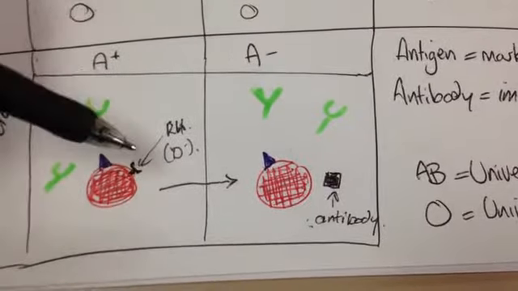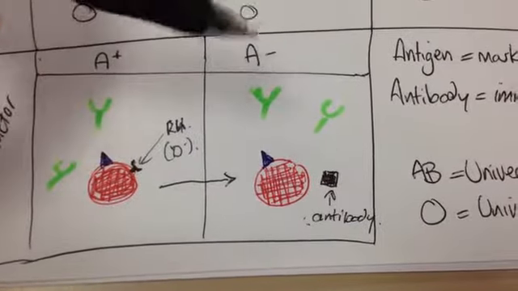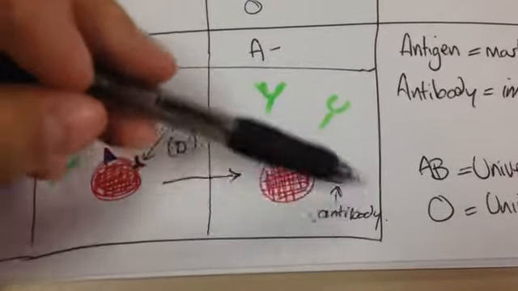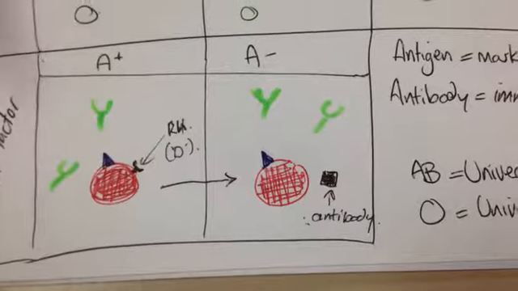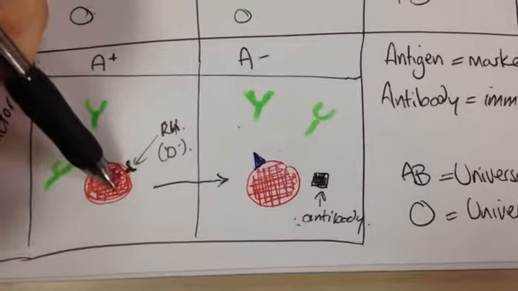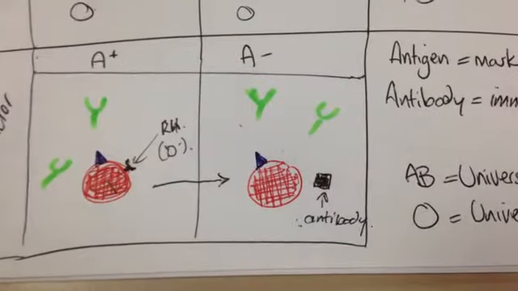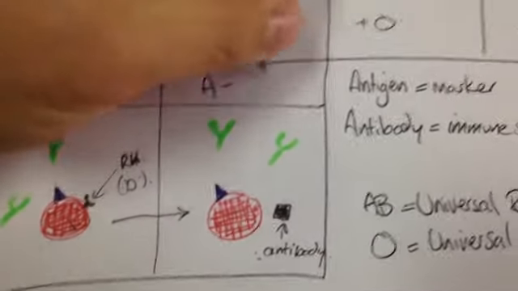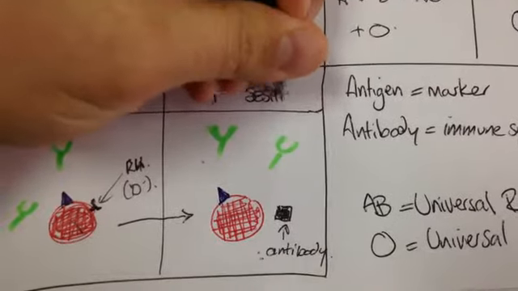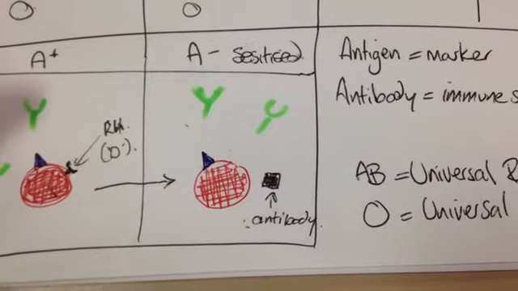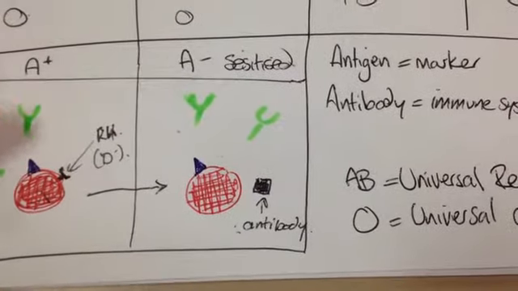So he's not positive now just because he's been given some positive blood. He's still negative because he doesn't have the Rh antigen on his red blood cell. But what he's created is antibodies against the Rh antigen. So next time we give it to him, he's got these antibodies ready to go, and he's going to attack these blood cells that we give him, which is obviously hemolysis. It's not going to work. So what we call this guy is Rh negative, and he's sensitized. I don't know about my spelling there, but he's sensitized. So it's as simple as that, okay? I think that's all you really need to know for Bio 121. And let me know if you have any questions.